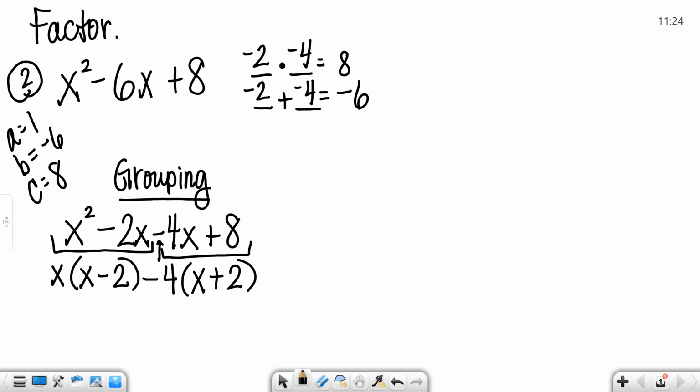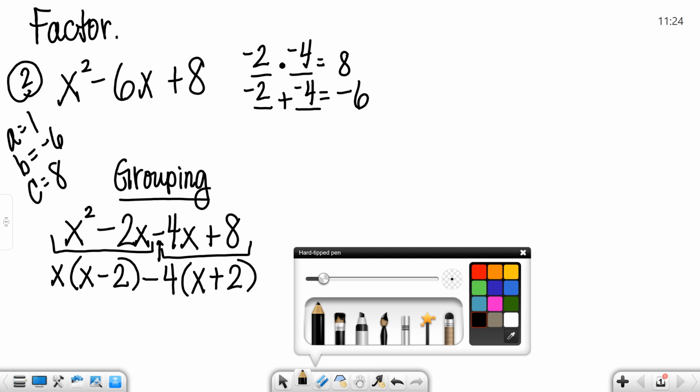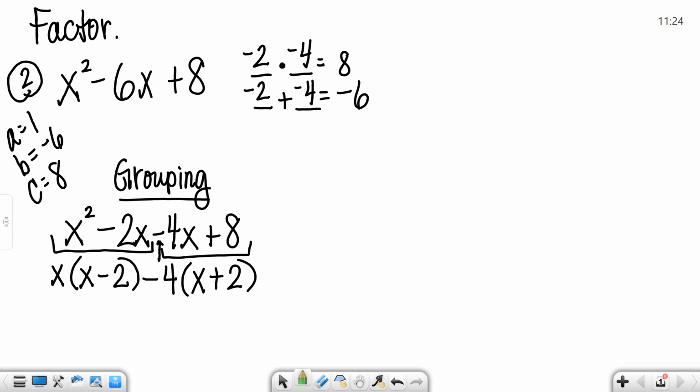Let's think that through. Hopefully you'll notice that is not correct. Let me show you. Teachable moment here. If I distribute this back through, that would give me -4x. If I distribute this through, that would give me -8. Okay, notice this is not a negative. So this is a mistake that I expect some of you to make. Okay, be careful.